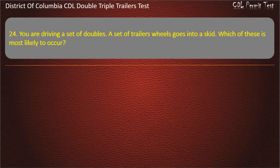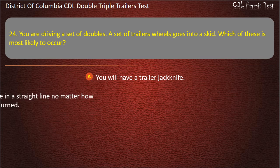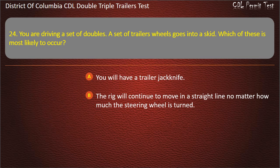Question 24. You are driving a set of doubles. A set of trailers' wheels goes into a skid. Which of these is most likely to occur? You will have a trailer jackknife. The rig will continue to move in a straight line no matter how much the steering wheel is turned. The rig will stay in a straight line but slide sideways. Answer. You will have a trailer jackknife.